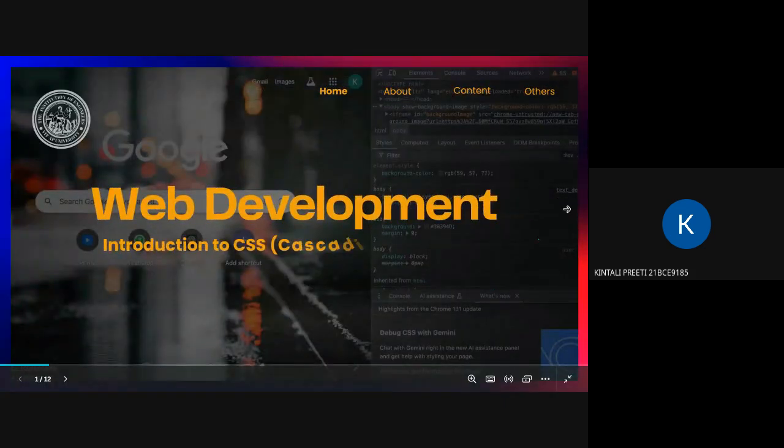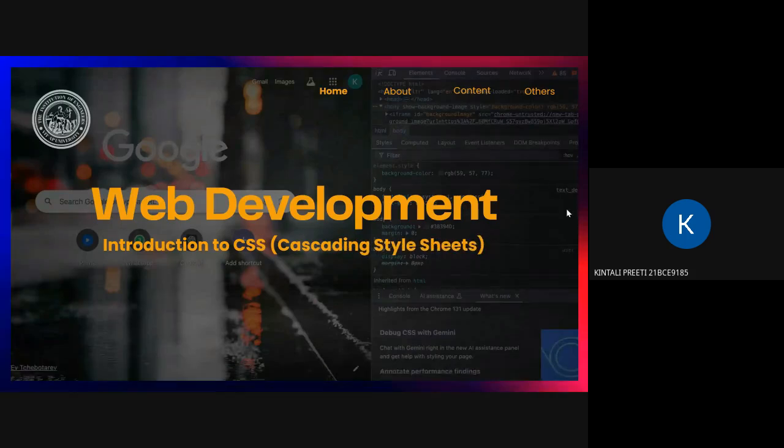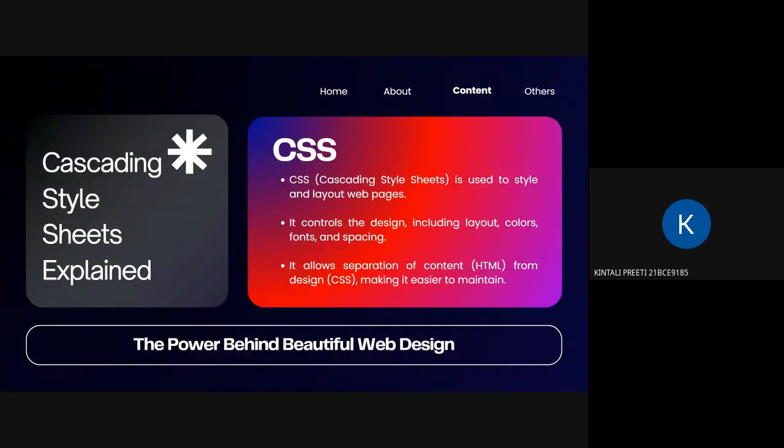So, welcome, and let us see what CSS is now. CSS is short for cascading style sheets, using which we are going to style all the HTML elements. We use CSS to style and lay out web pages.